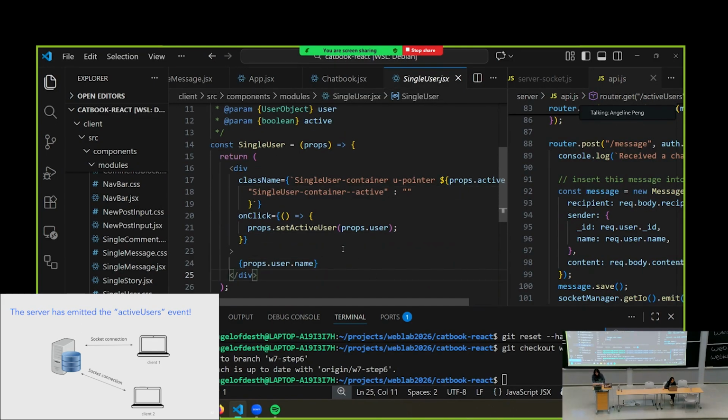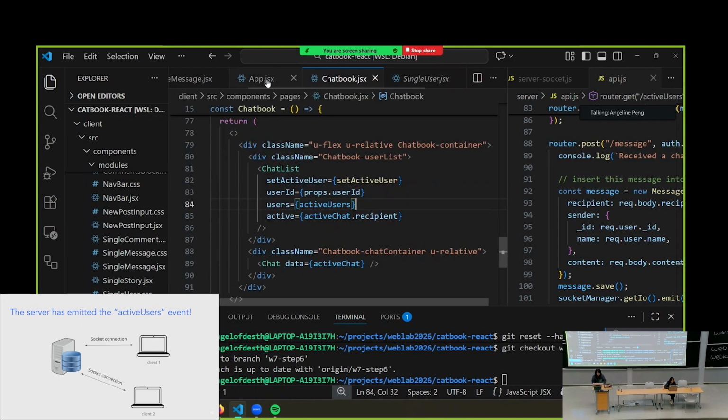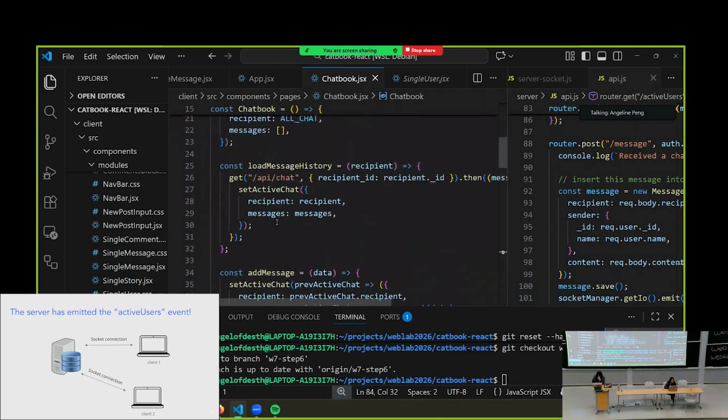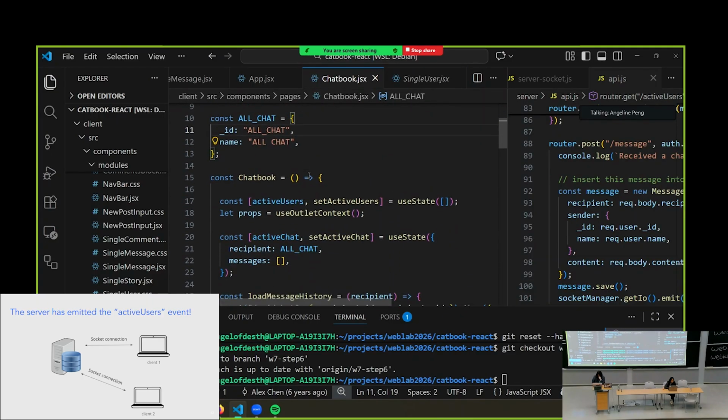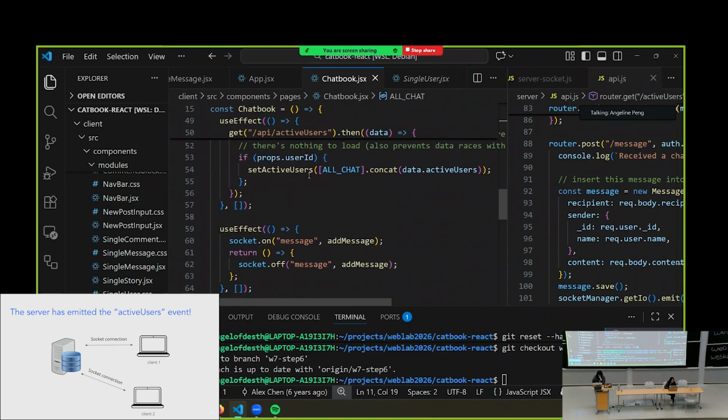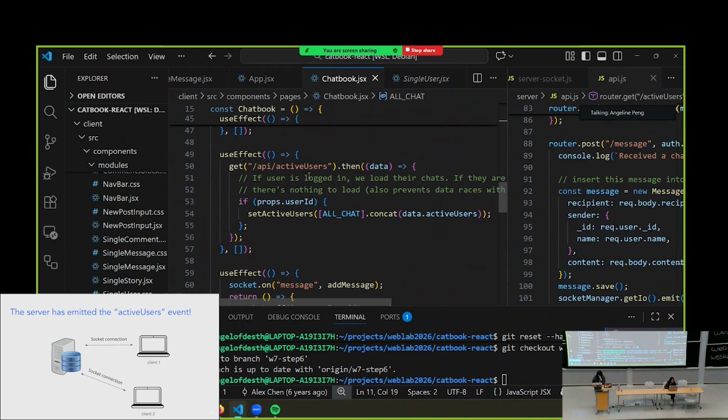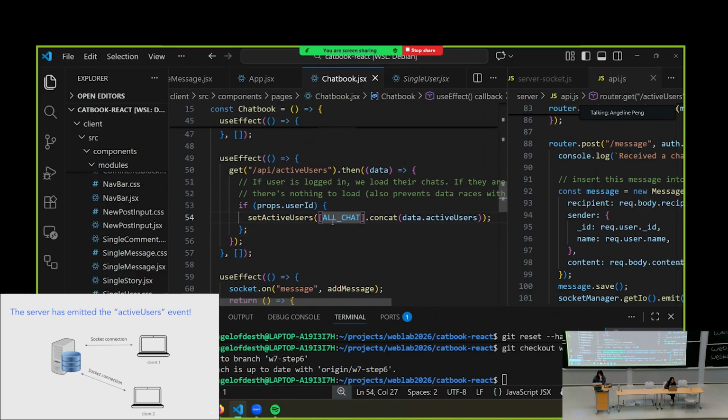It should show props.users.name. I don't know why my all chat has a name of all chat, so that should be displaying. Oh, wait, no, that is correct. If props.user ID exists, and then this is another way of concatenating it.